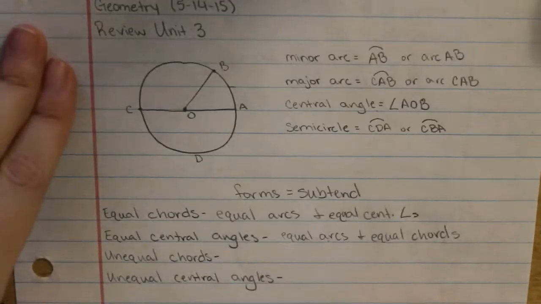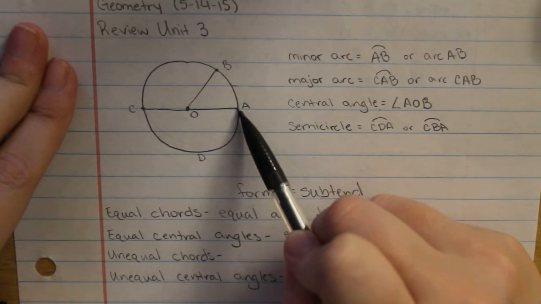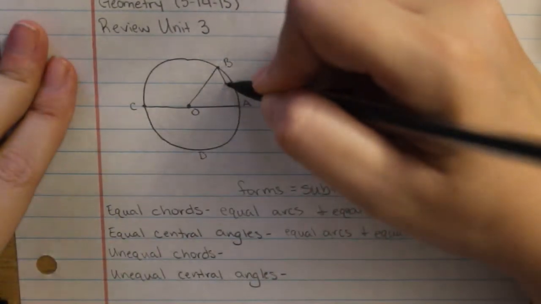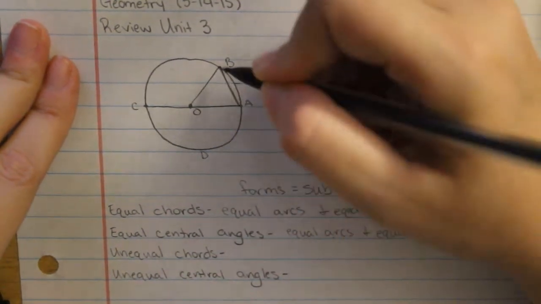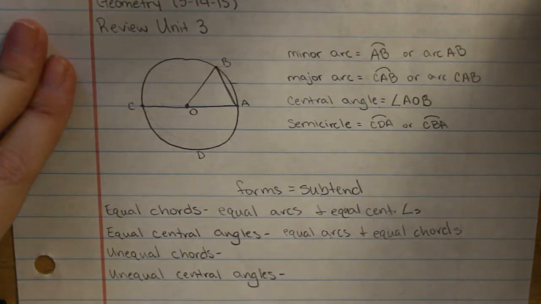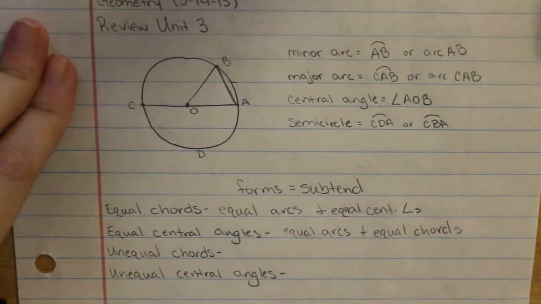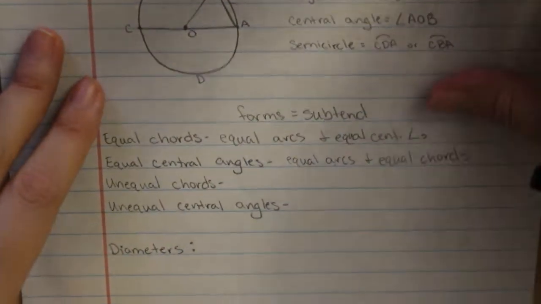So like if I were to go up here, I could say that angle AOB subtends arc AB, or if I were to draw a chord between A and B, I would say that angle AOB subtends chord AB. Okay, so don't let that word confuse you. I'm not trying to let it confuse you. Your book is not trying to. It's just saying subtend. So subtend means form.